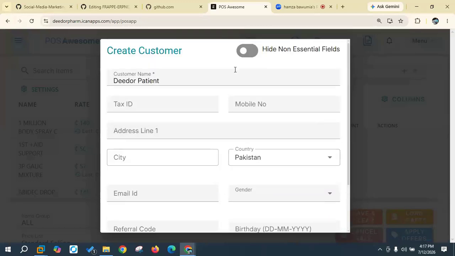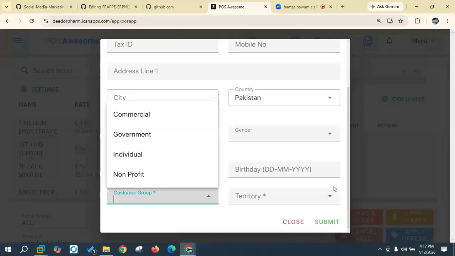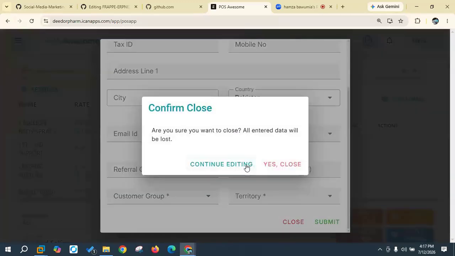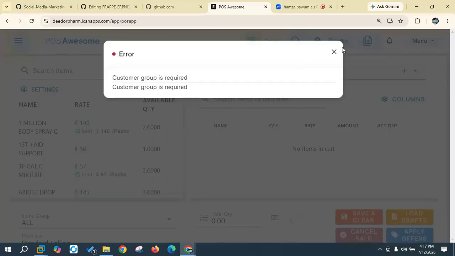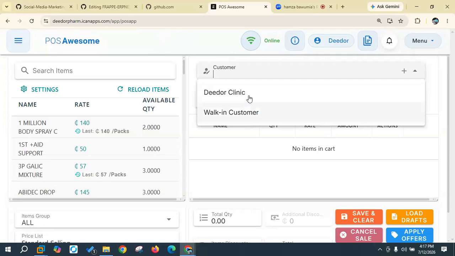Once we have that added, I'll add it under the customer side. I think I need to add a few other information here. I'll do that once. Are you sure you want to close? Yes, close. Okay, so I'll do that. I needed to select the customer group and other things. So I'll do that, and then it will be one of the options there too as well.